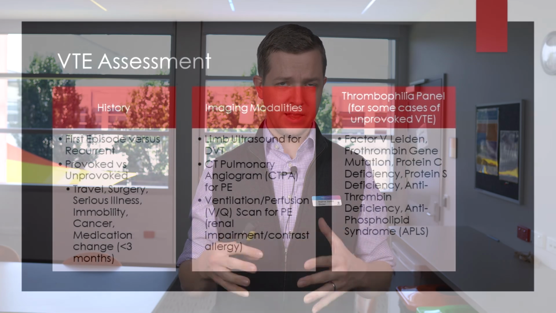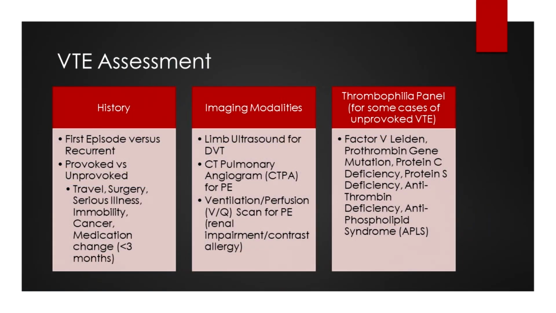Once we're thinking, there is some history here, thinking about unilateral leg swelling, whether there's edema or just that they feel there's tightness, whether there's erythema overlying, which is not as common as one might think, and tenderness in that way, or just pain without tenderness. We then want to confirm, and it's really important to use the right modality of imaging. It's very easy to use in the legs because we can use ultrasound. It's reasonably accessible, there is no radiation, it's reasonably low cost. And you can use CT venography if the ultrasound is not picking up or is not very clear, particularly in overweight patients, but ultrasound usually does the job.